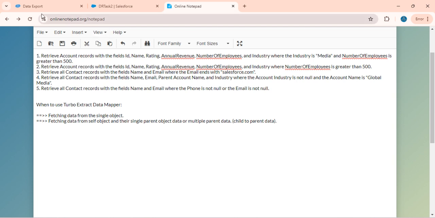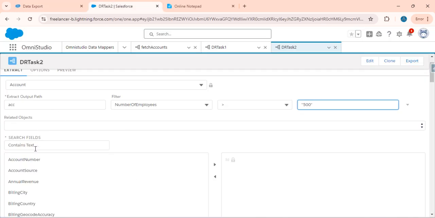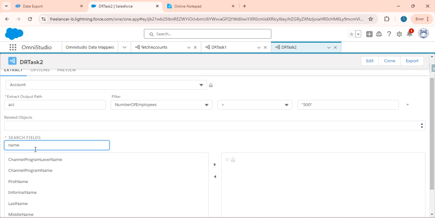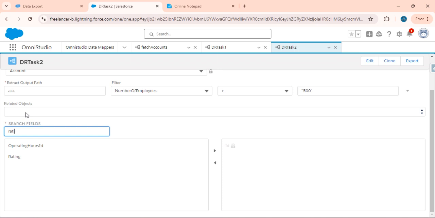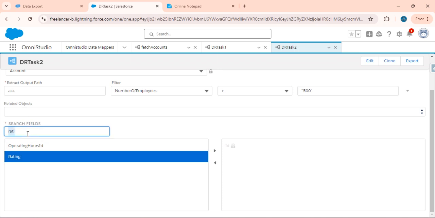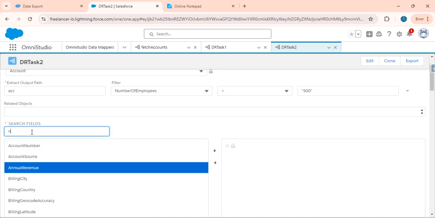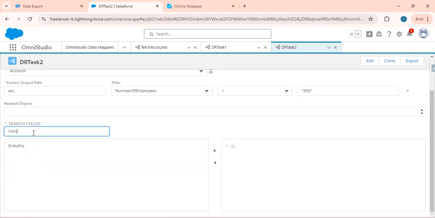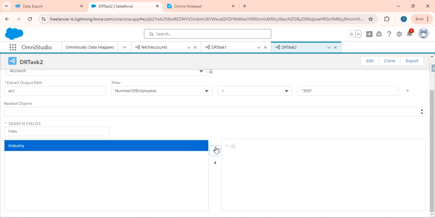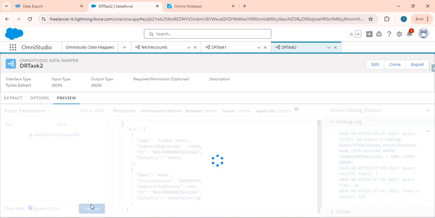Name, rating, annual revenue, number of employees, industry. Now you can execute.